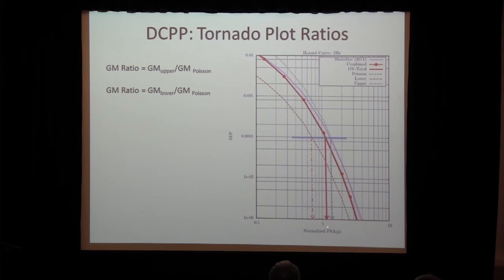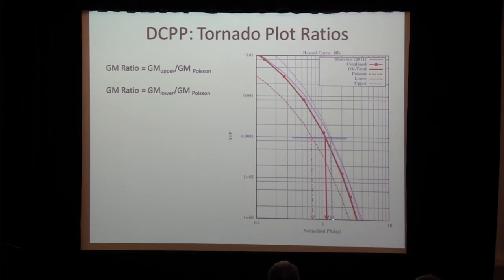It's just over a normalized ground motion of just over 1g. Then we say, at that same probability level for a given 1 hertz spectral acceleration, what is the ground motion for the other curves we're looking at? If we want to look at the upper curve, which is this gray dashed line up here, which is actually close to the shoreline, we would go over at that probability level, come down and read off the ground motion value.